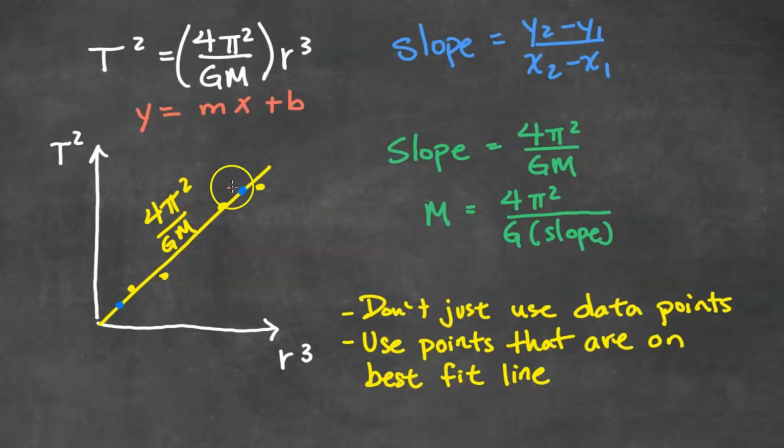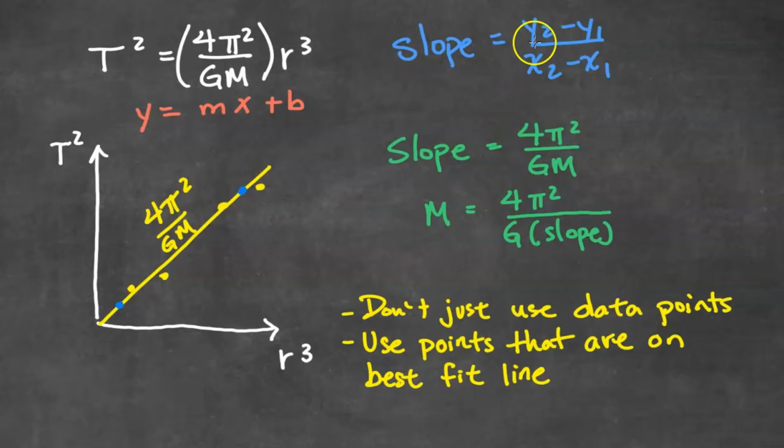When you are calculating the slope, we want to be very careful that we don't just use data points. We want to make sure we use points that are on the best fit line. So the yellow right here are your data points that you got from the exam question. And then you draw your best fit line, which is a straight line that's as close to as many dots as possible, but it is not connecting the dots. And then you're going to pick 2 points, and here I picked these 2 blue points. These 2 points are the ones I'm going to use to calculate the slope.